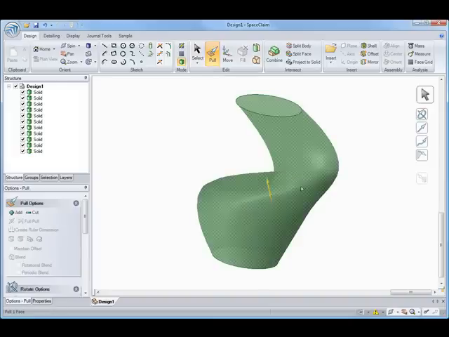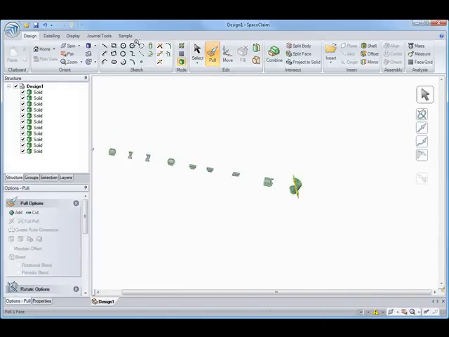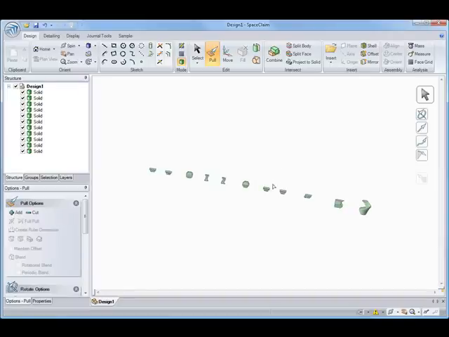So I hope you've seen some of the different ways I can go about and blend something. I encourage you to go ahead and try it out and see what you think.